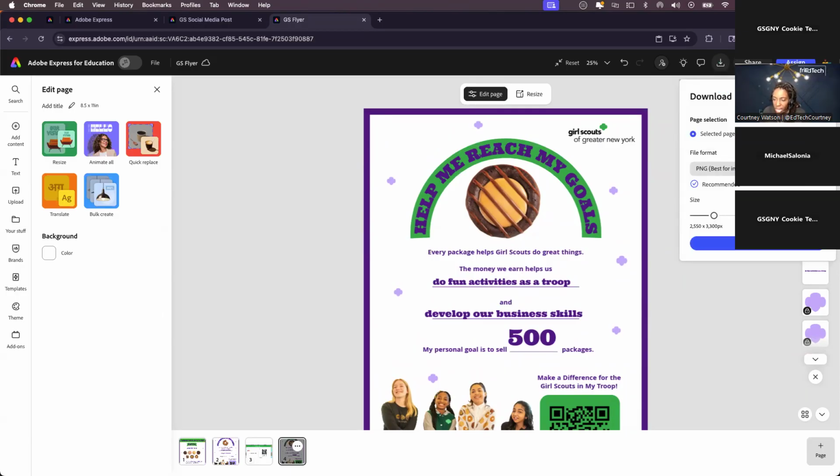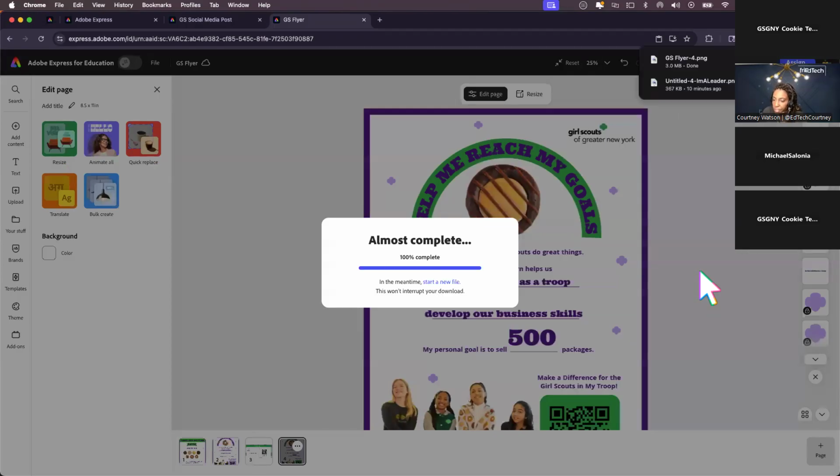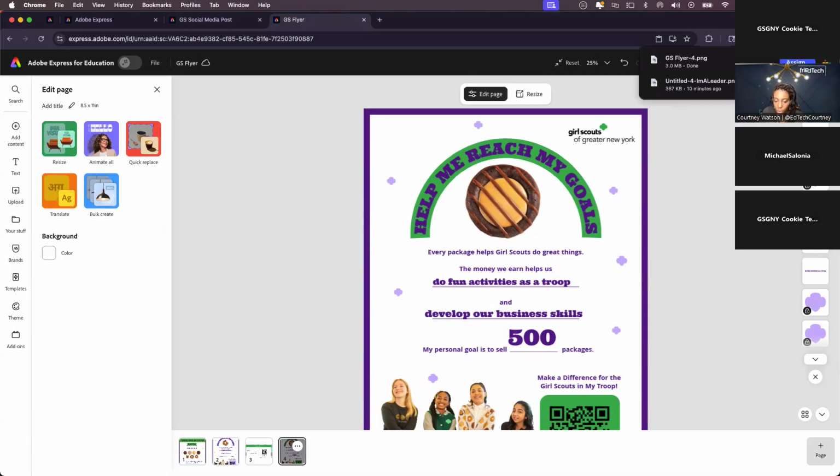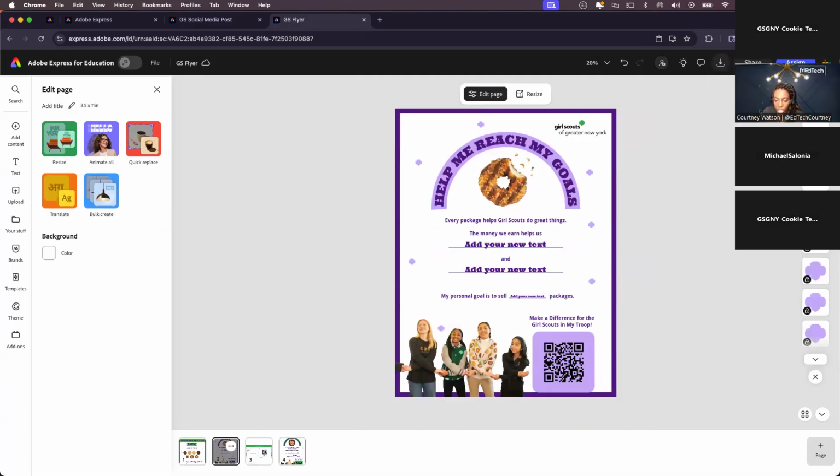Some of them, if they ever say you have some options in here, if it says PDF, you can just leave it as PDF or you can switch it to PNG. I wanted to make sure I showed you that. And then you just hit download. And again, if you wanted to do both of the templates, you can make adjustments there.